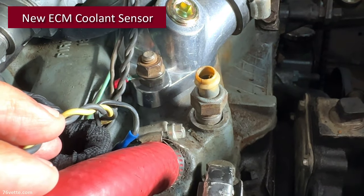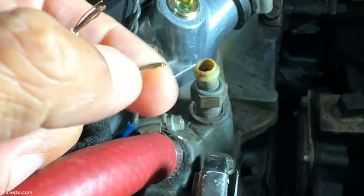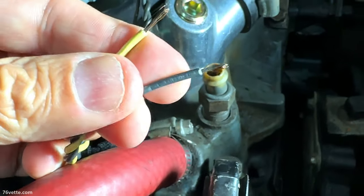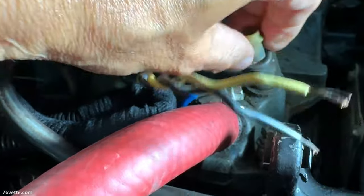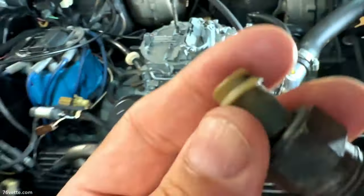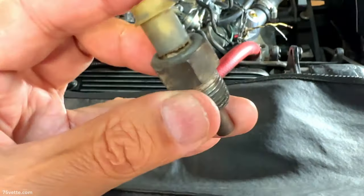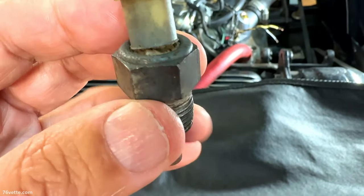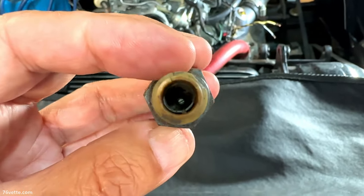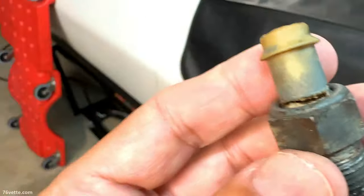So a few days ago, I decided to remove this sensor. I clipped the wires. You can see it's a yellow and a black wire. And the reason I did this is because it's obvious that this one is broken. You can see how badly the crack is at the base. I don't know if that would affect anything really as far as the sensing ability, but you can find these.